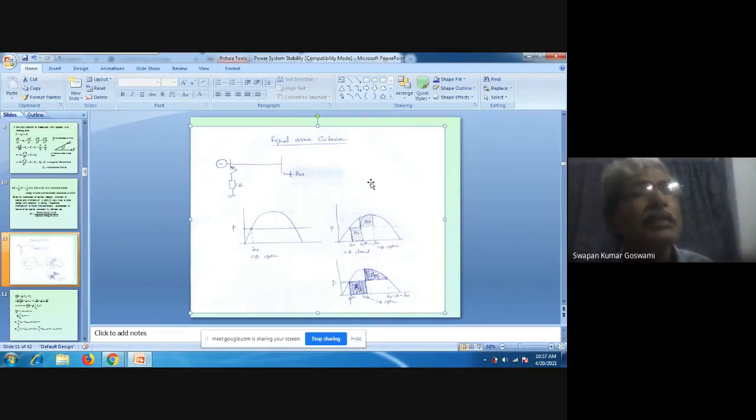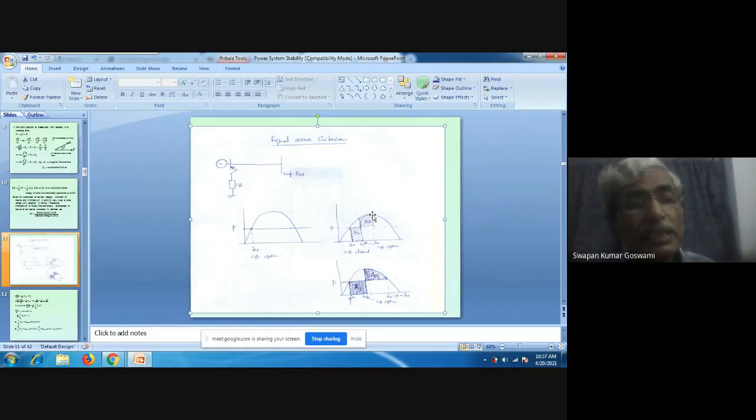Since the speed is above synchronous, obviously delta will continue to increase. Obviously, the rate of increase will now be slower, because the machine is retarding. But retarding from what condition? From a condition when speed is much above synchronous. So it will take time before the synchronous speed is restored again. And that has happened. Delta has increased, but speed is decreasing, decreasing from an above synchronous value. Now, in this way, delta has continued to increase, speed has continued to decrease, but here the speed has become synchronous again.